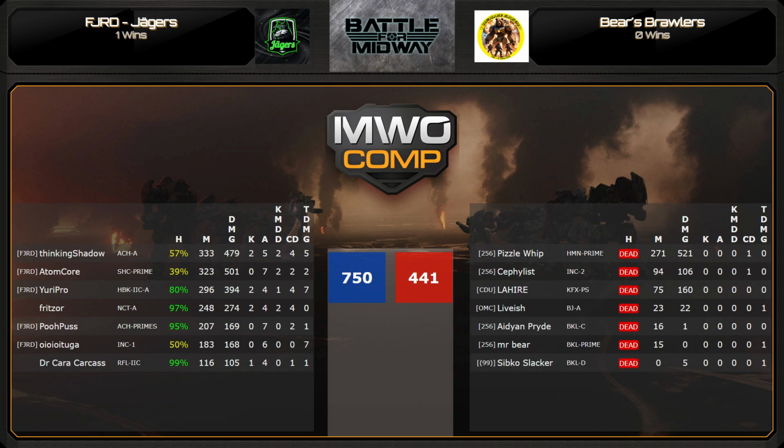All right, so looking at numbers here, actually Puzzle Whip put out 500 damage. Might have been some strikes in there. I know they had the ERPPCs, and they also got a chance to do a little bit of brawling with the small pulse lasers. But other than that, we can kind of just see what happened here.